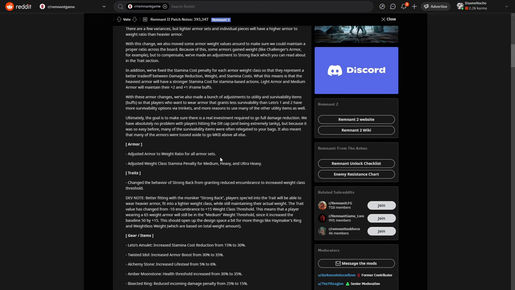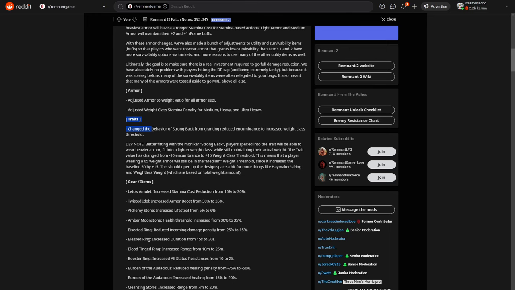But more armors have just become viable than just Leto, MK2 and all the heaviest pieces that you can find, or the labyrinth gloves and so on. Right now we'll see much more variety. I'm not sure whether this will replace the need for the transmogrification entirely. It's a step in the right direction.